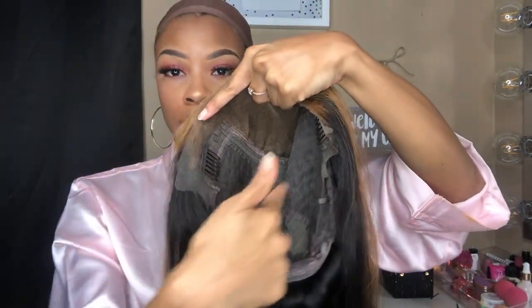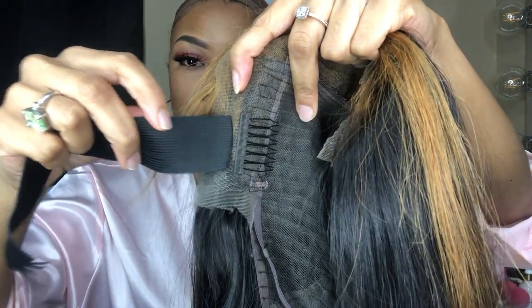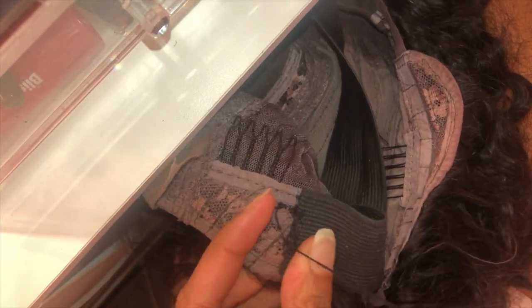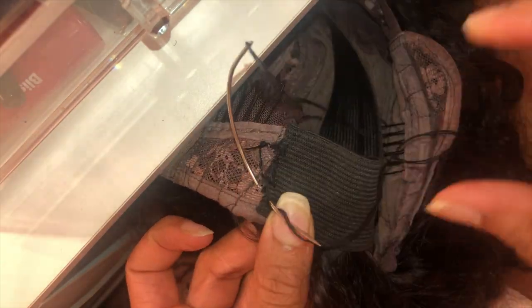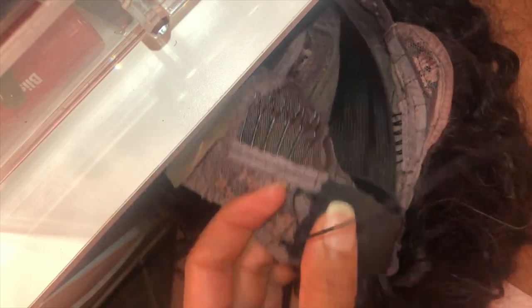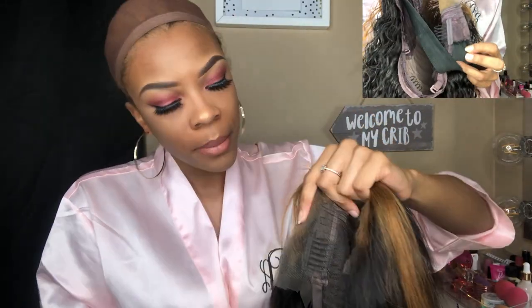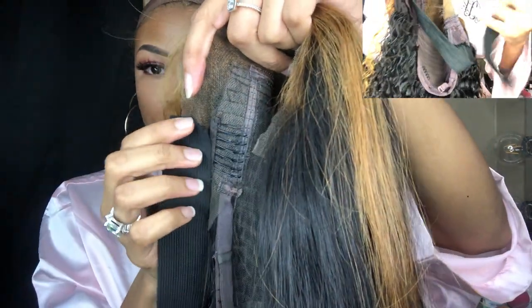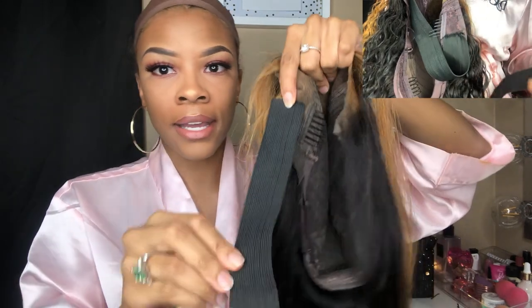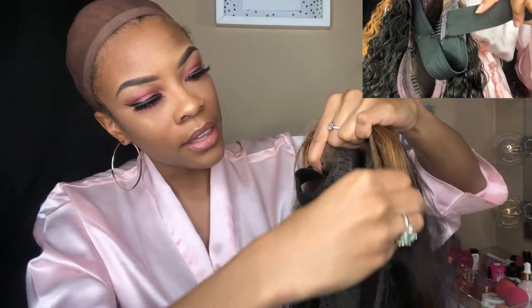Your wig is kind of in a circle, so your band is going to go on just like that in a circle. Instead of matching the actual clip horizontally, you're going to sew it on vertically so it can go up and down. Just measure where your ear is, place it accordingly, and sew it on vertically. Then take the other side and do like a smile shape and sew that on also. That is how you do it!